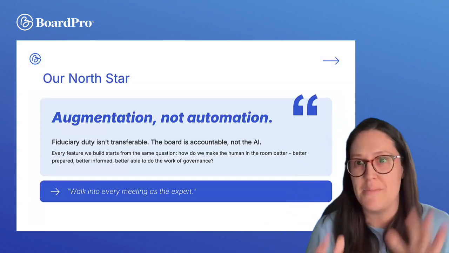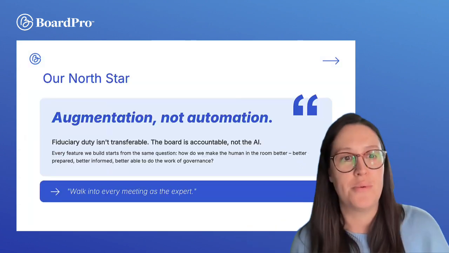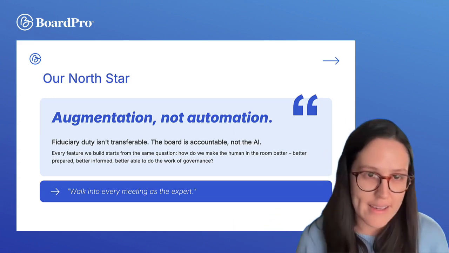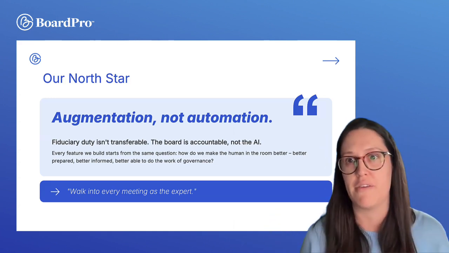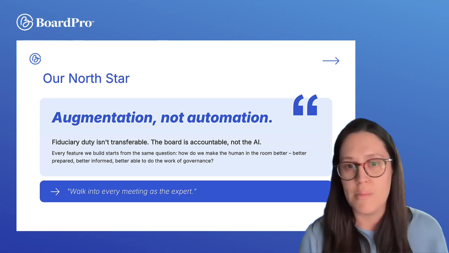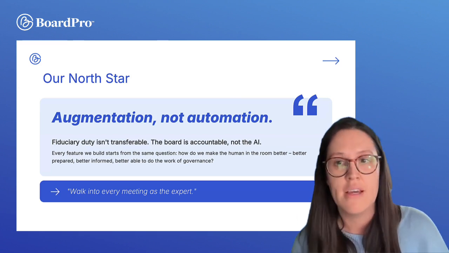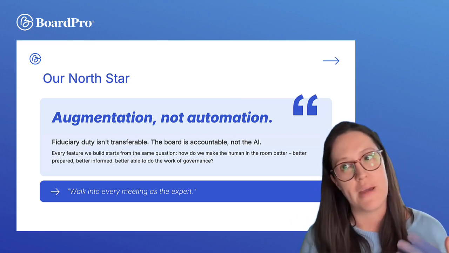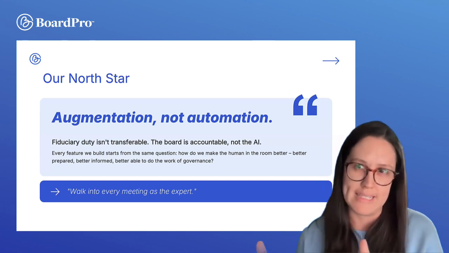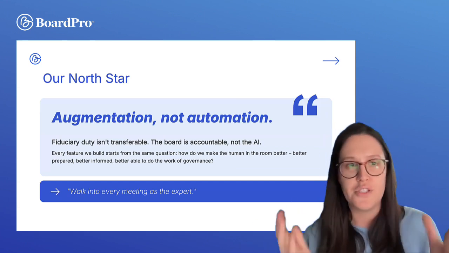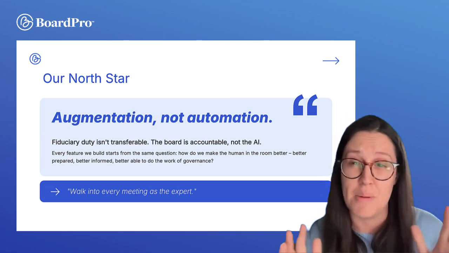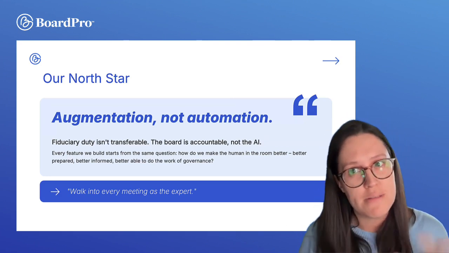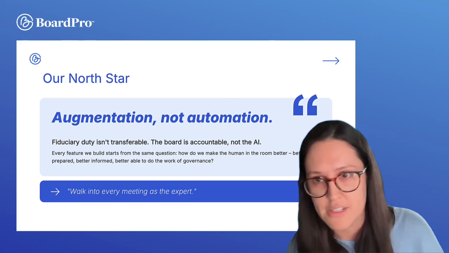Awesome. Thank you, David. It's my absolute pleasure to walk you through BoardPro's approach to AI. It was very important to us that we based our AI offering around the key principle of augmentation, not automation. At its core, this is around making directors more expert, not replacing their judgment. Fiduciary duty stays with the board. You can delegate tasks, but not accountability. And so we built AI Assistant around that fact.